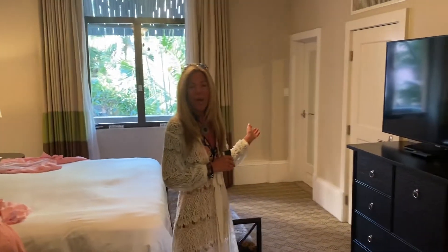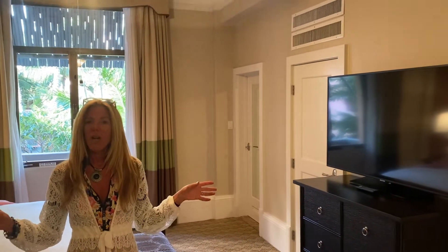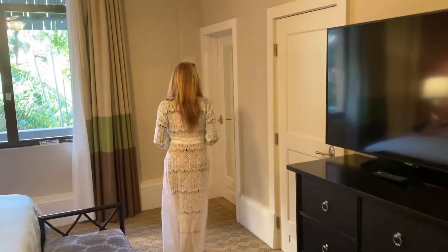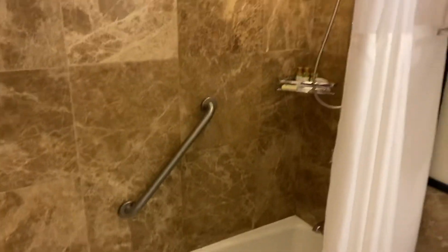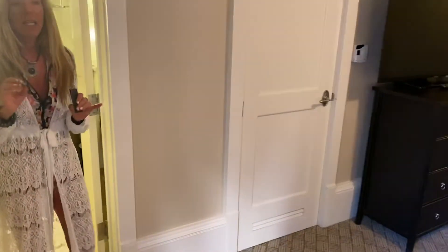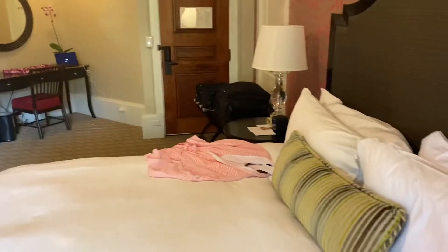The cleanliness is a 10 plus. You have to see this bathroom. In Maui we talked about a bathroom that was long and narrow — this one, although smaller, feels bigger and just has a really nice feel. I really love this bathroom. It's pretty small, single sink, not my favorite — kind of old school — but so beautifully done and immaculate. Every crevice and corner has been scrubbed and cleaned. And the comfort of this bed — 10 plus. You will have a good night's sleep.